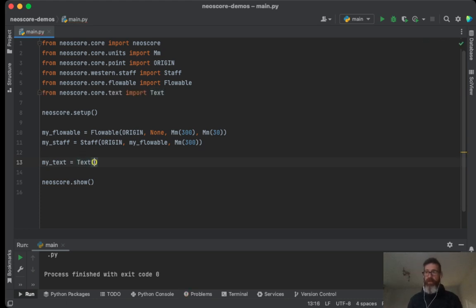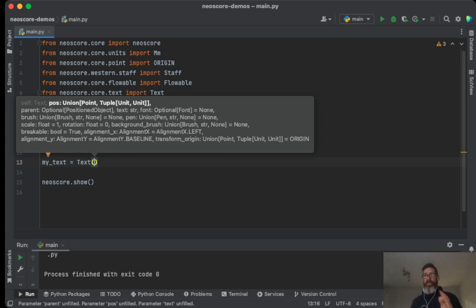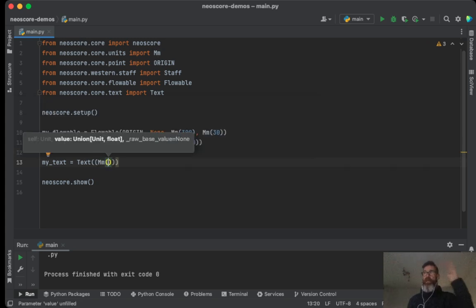Now the text object needs a starting position. Instead of origin, which, if we're assigning it into my staff, would stick it in the top left-hand corner of the staff, I'm going to move it along a bit. So I'm going to need to put in a tuple coordinate, an x and a y, packaged as an immutable tuple. Using the example here, it's in millimeters, it says 0, that's going to be all the way to the left.